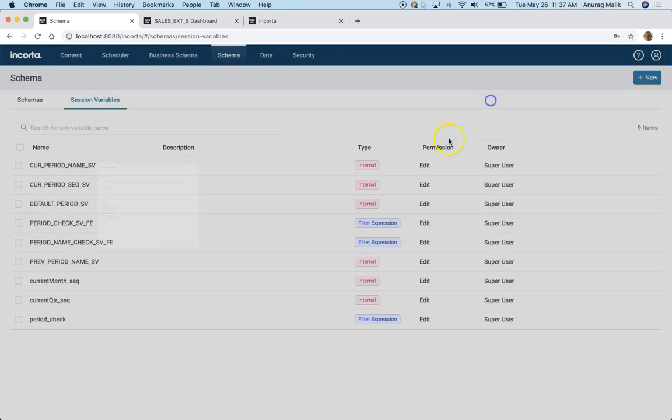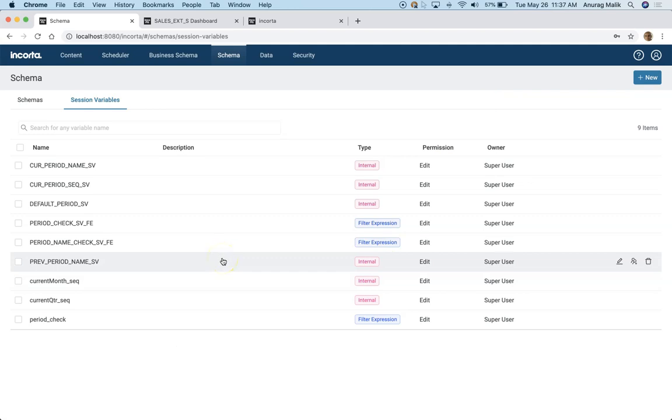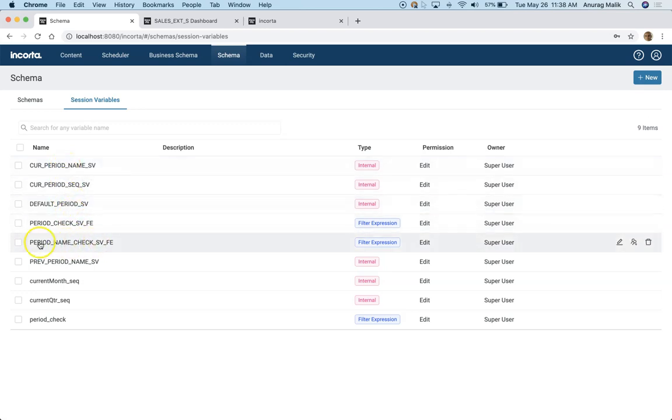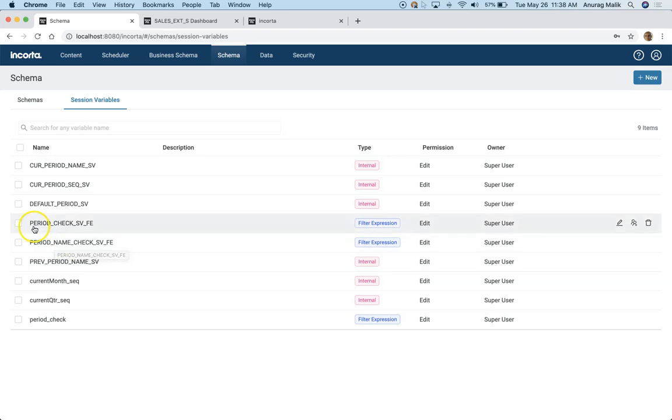Now once I have the sequence, it's pretty easy for me to get the period name for the current period and the previous period, right? So here is the current period name and then the previous period name.